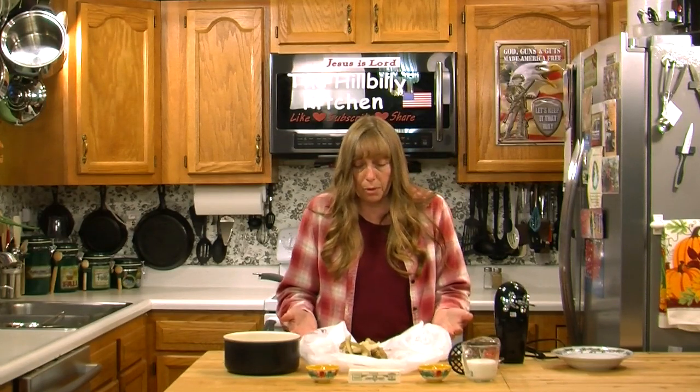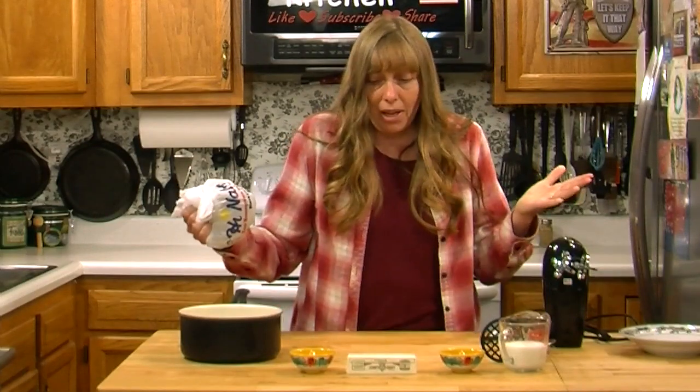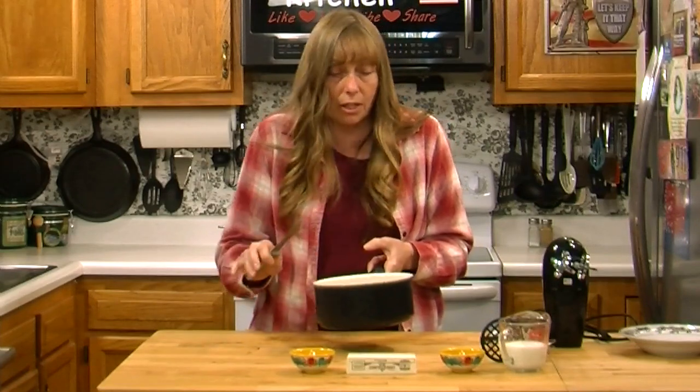Something else I always do just for easy cleanup — I always peel my potatoes on a plastic grocery bag, so there's no mess. This goes straight to the trash and I don't have to clean up the counter. A good sharp paring knife definitely helps. If you're new to home cooking, I would suggest a sharp paring knife as the absolute first tool you buy for your kitchen because it will make life so much easier.